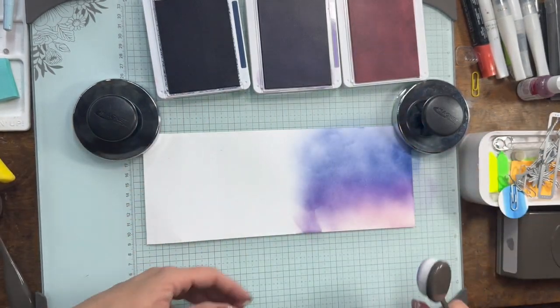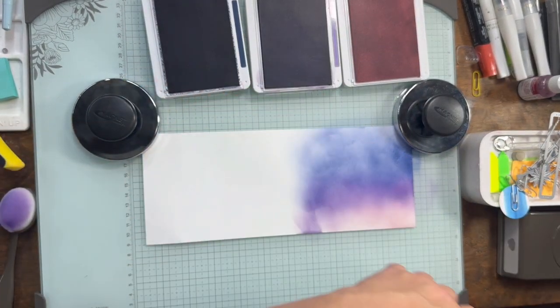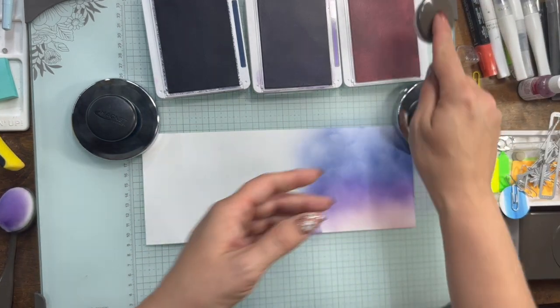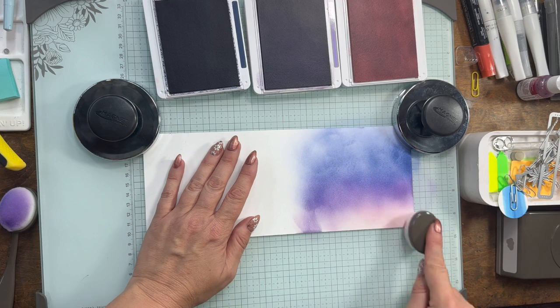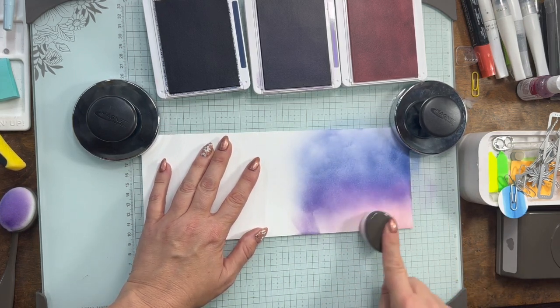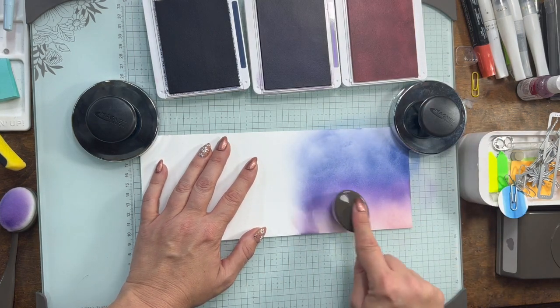Instead of having tape everywhere, this is great for watercoloring, crafting, you name it. I just put the brush down. Holy cow. Oh, here. And say I want to add a little bit more pink. Again, blending with layers. You can build your color. The cardstock is made out of cotton. Cotton absorbs ink and absorbs moisture.